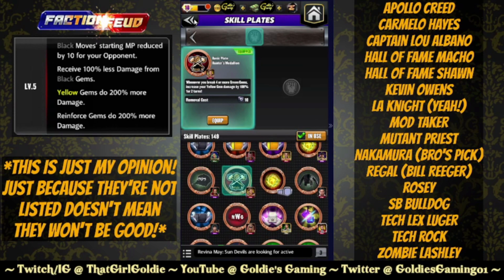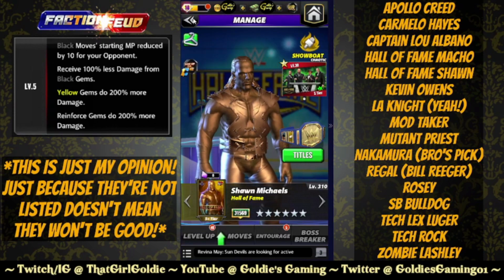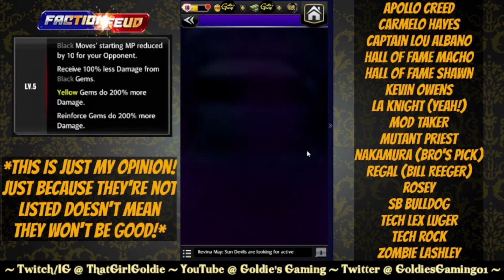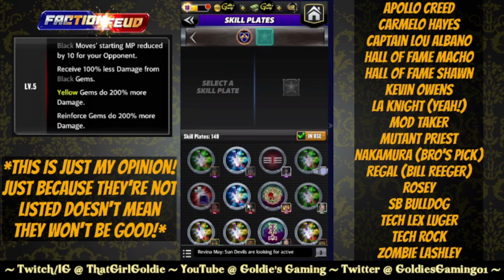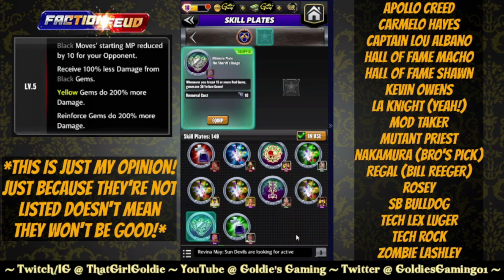100% for 2 turns, and you could stack the F out of that, depending on how many green gems are on the board. So Hall of Fame Sean, gonna be strong. Powerhouse Kevin Owens getting a bit of a resurgence. Not that he needed it, but the Sheriff's Badge plate exists. So another one of those plates where anybody that can use it and spit out 30 random yellow gems at 200% more damage, by all means.